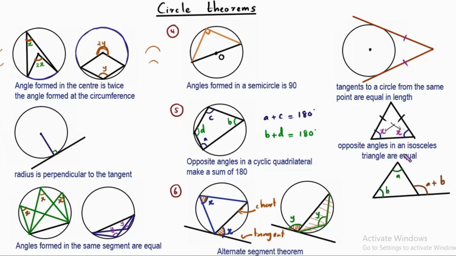Then we will have to have an idea about isosceles triangles, and how in an isosceles triangle, the opposite angles will be equal. Opposite angles in the sense, it's the angles opposite to the equal sides. We call those the base angles. So they will be equal to each other.